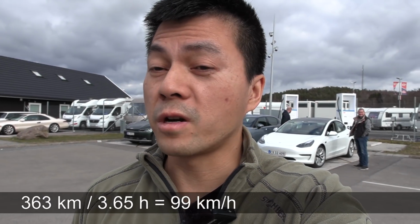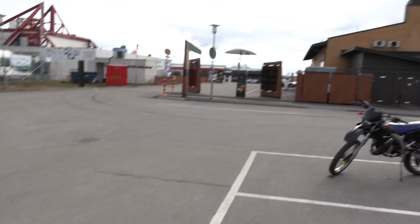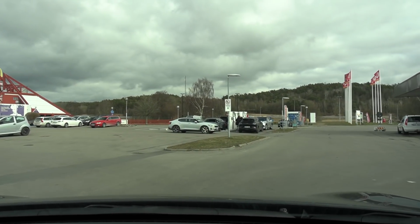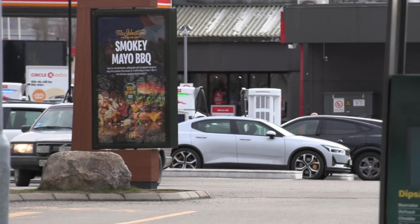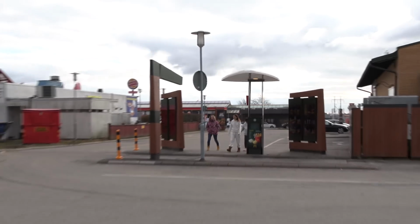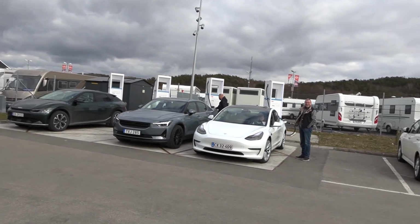We are now in Varberg, and as usual, we have Laderstau. So, yes, as I passed it, I saw. Wait a minute. Is it available? No, there's a Polestar backing up into it. Let me see. I've got a Ninja over there, so you can see what's going on. You see, Polestar is trying to grab that one. That one is green. So anyway, fortunately, we can use these ones, the Ionity chargers, 4 of them.